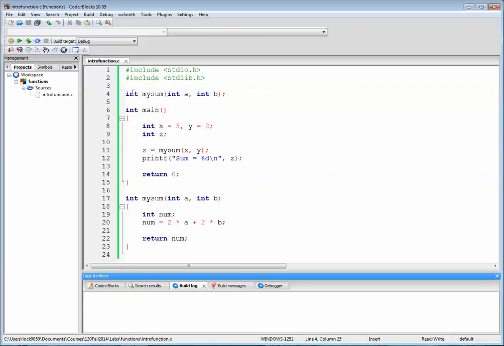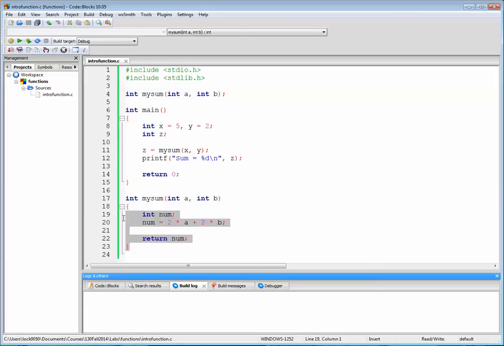So this line up here at the top of my program before the main function is the prototype. The main use of the prototype is to let the compiler know a little bit about the function so that if it sees calls to the function while it's compiling and linking our code, it kind of knows what the function expects and can do some error checking for us.